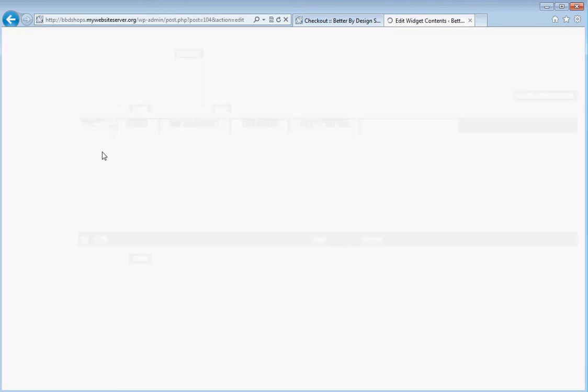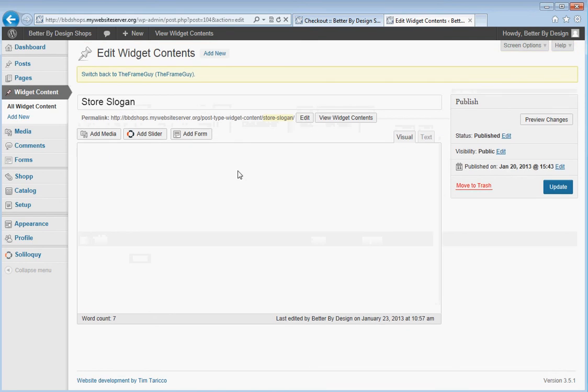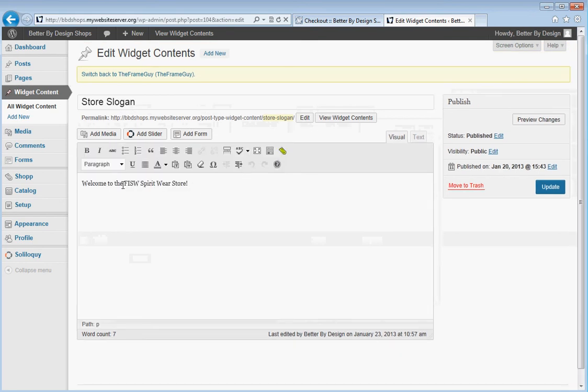Clicking edit, it's quite simple just to make an edit to the slogan, and the text will automatically be formatted. Never worry about doing any formatting. You can do bold, italics, underline, but don't worry about anything else. And of course, you could change the color too if you wanted, but otherwise keep the font basic, because the style of the store will actually do all the formatting.